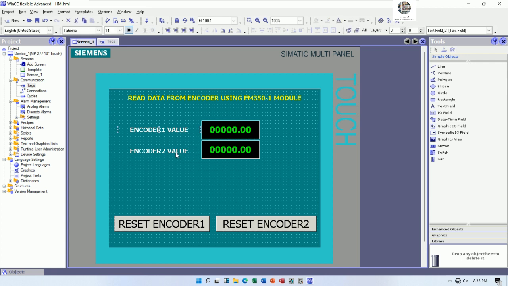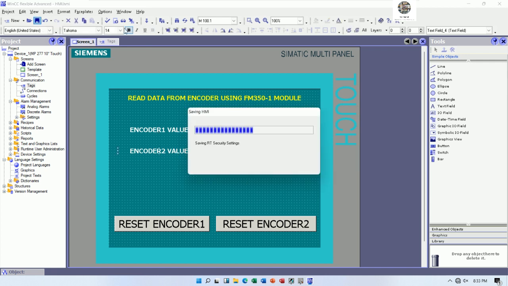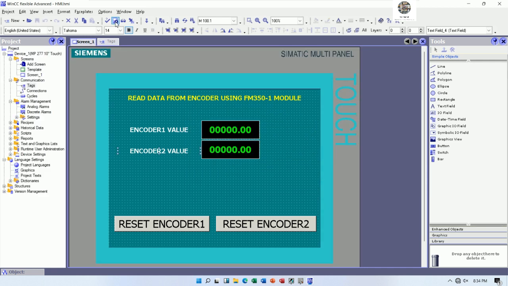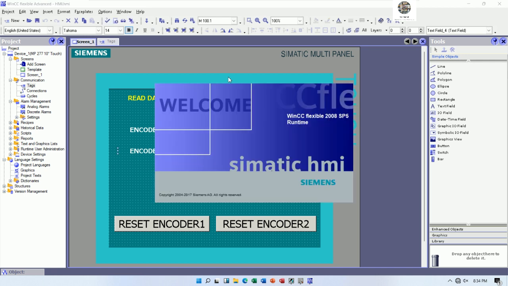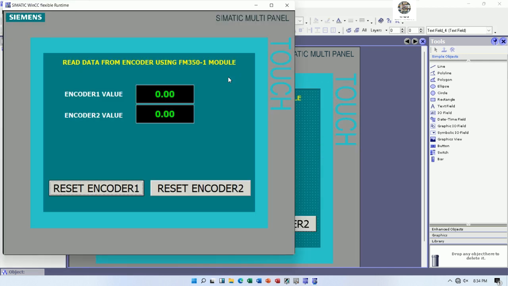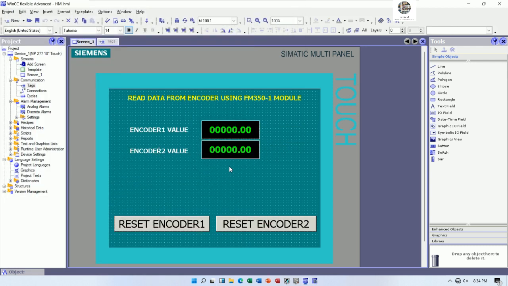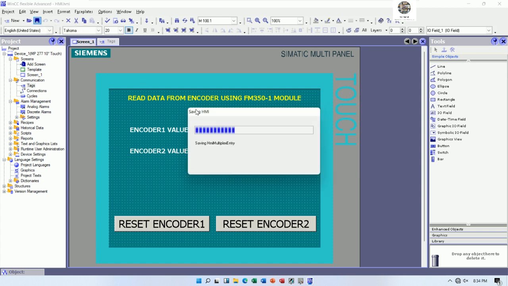So encoder number 1 and number 2 is okay. Then we can simulate first before downloading to the HMI. Okay, let me check the format a little bit. Okay, format is okay.